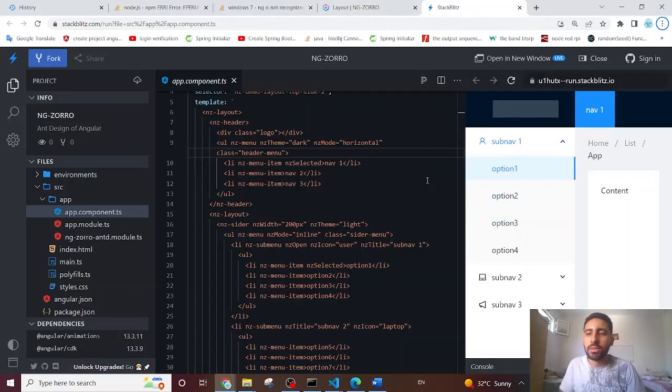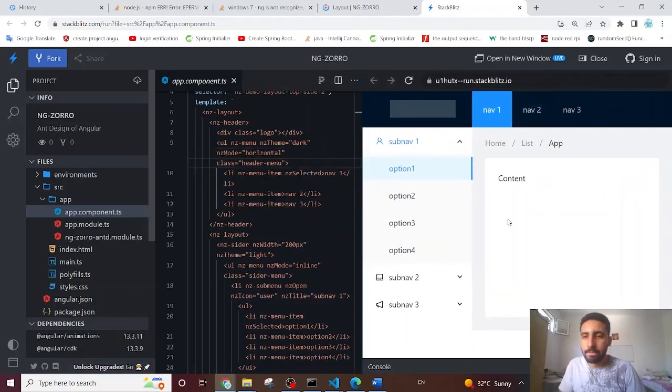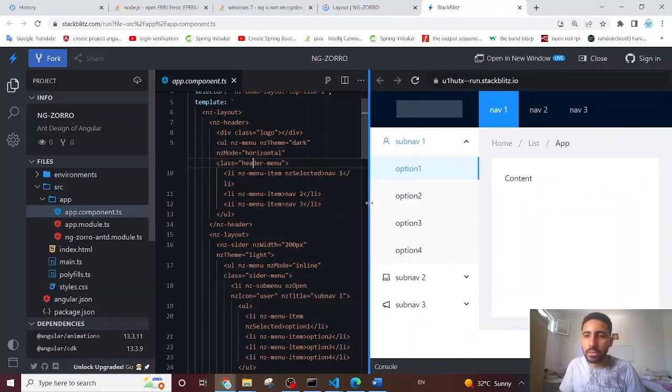So now here is our component, which is a complete layout.